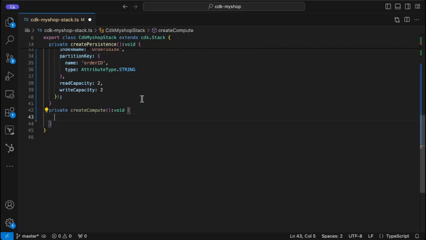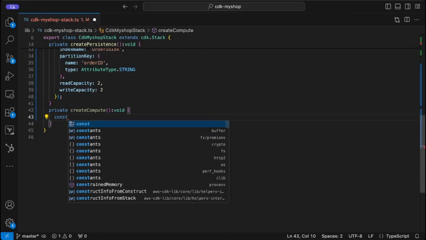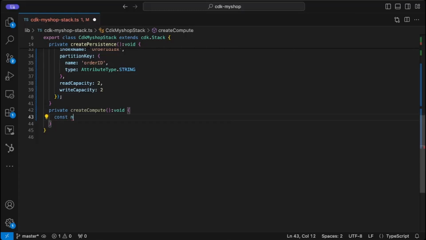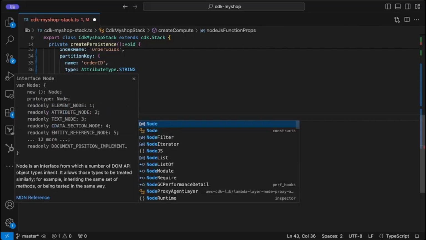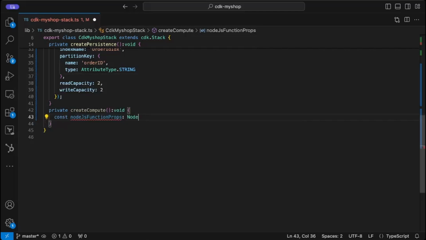So first, we would be passing the same props to each function that we are going to create. So I'm going to create a variable here that I'm just gonna reuse for Node.js function props.